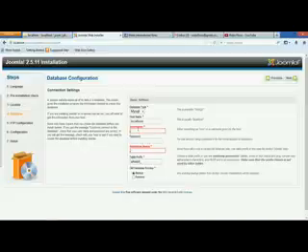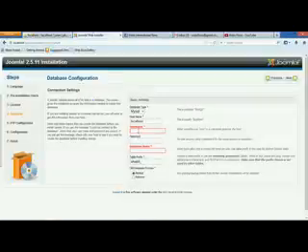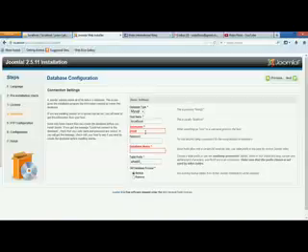So we come here and type the username, but as you remember, we had not given our database a username, so we shall use the default username, and the default username is root. ROOT is the default username for all MySQL databases.